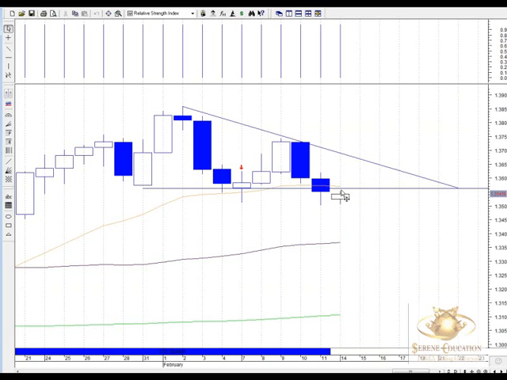So we have a long wick, and then we could see it bounce further to the upside. So there's two ways to read this. First of all, if you're looking for further downside movement, which is what we should be looking for intraday, obviously the low of the Asian market has to be breached.